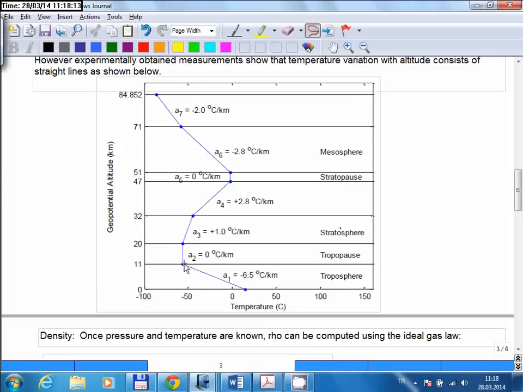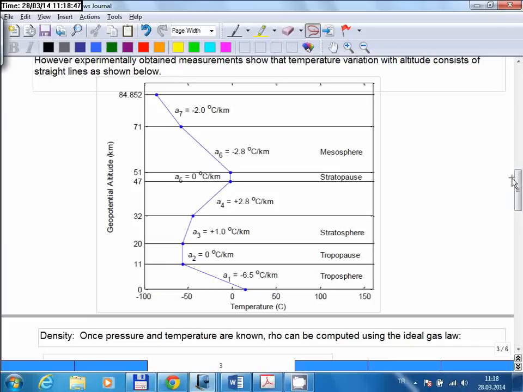And these different layers are given certain names. So the first layer, where the air temperature drops linearly by this slope, is called troposphere. And the next level is called tropopause, stratosphere. And these all have some special names. Well, I don't really know the physical reason of why temperature variation is like this, but it is a fact. And how do we know this? We know this from measurements.